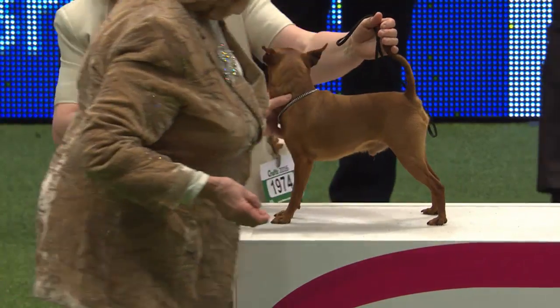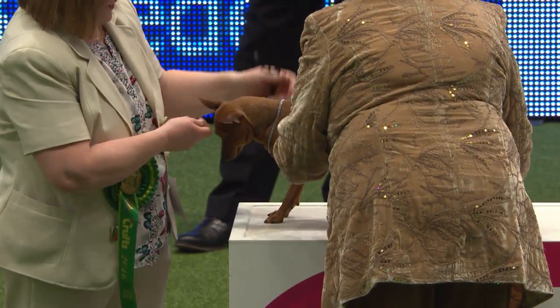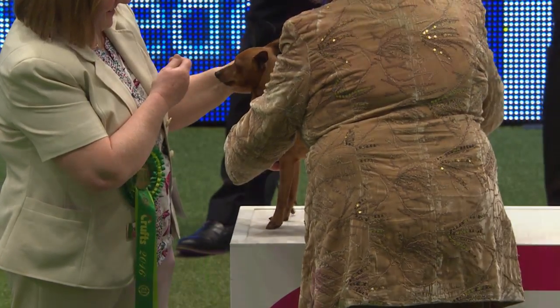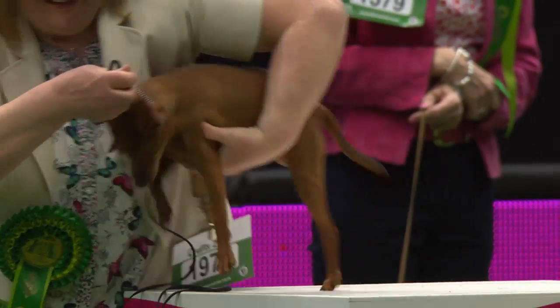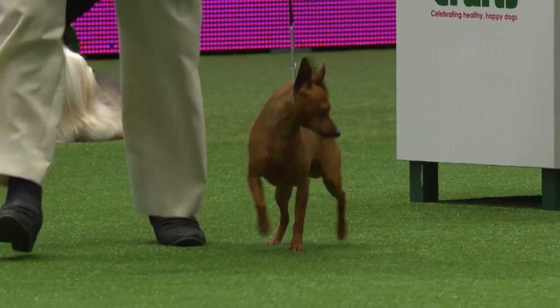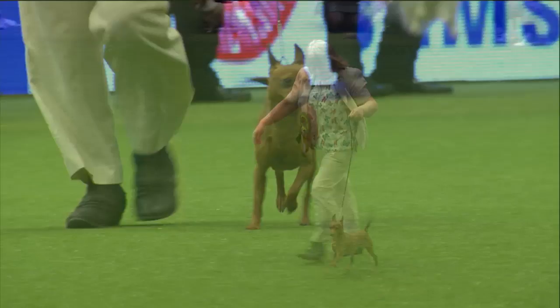We will see the Doberman in the working group, very popular. This larger middle size, and here's the miniature, carrying the same attributes, the wedge-shaped head. Here we have sharply pricked ears, a short body, and a fine but dense coat. It should be quite sturdy. And one of the things which is distinctive is the high-stepping hackney action which the breed asks for.